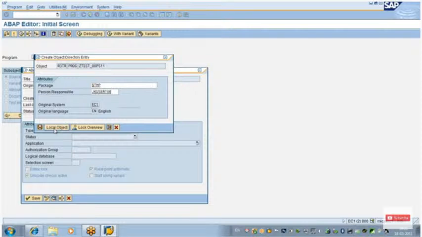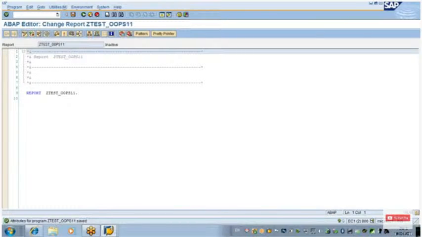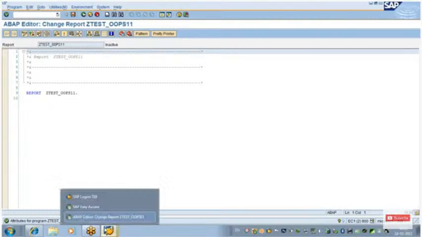Do I need to tell you, or can you do it on your own? How to call these methods? So data obj type ref to that class name. What is the class name? ZCL test 2 or ZCL test 1. You have given some class name, no? Yes, sir.